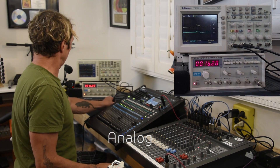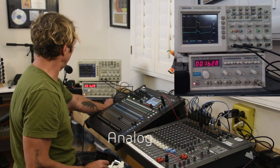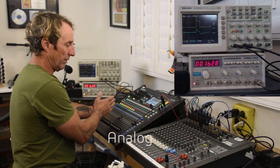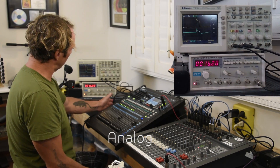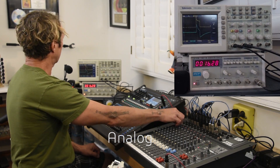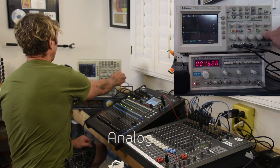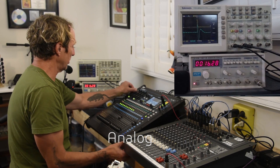Let's do that same adventure with the analog console — bringing it up. The analog console is turned all the way down, which is zero, versus all the way down on the digital console which is minus five. With the drive from the popper up all the way, we're not seeing distortion on the analog console. Now let's go ahead and drive the heck out of this thing — and we'll do that for the digital console as well.